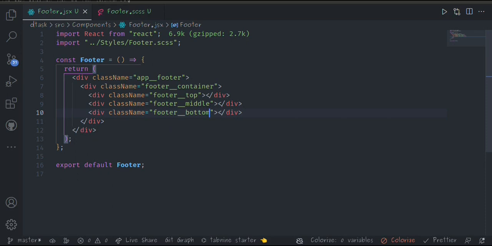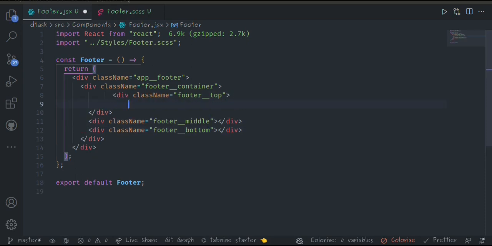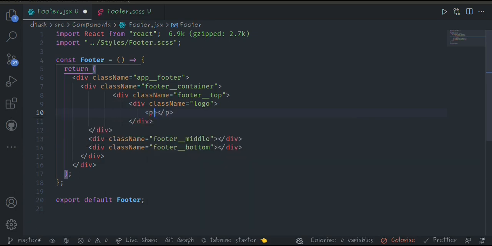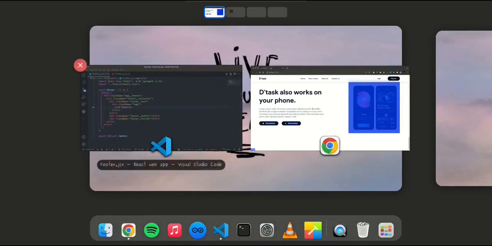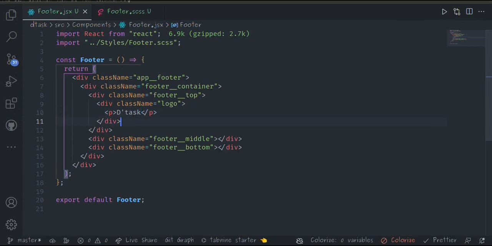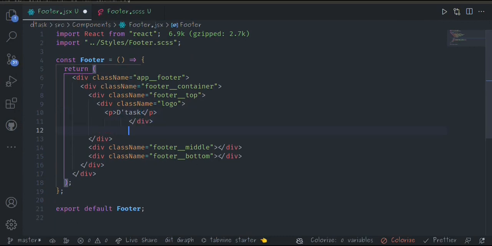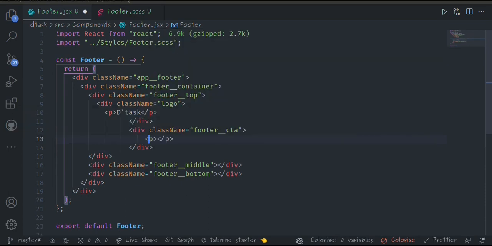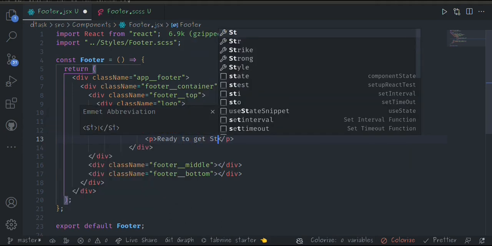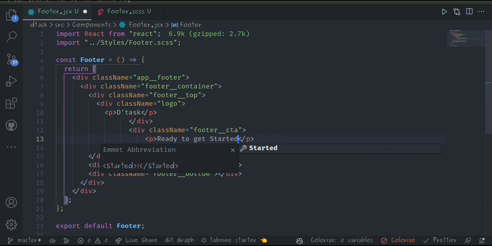So the footer top, what I'm going to have here is, I'm going to first of all have my dot logo, and where I'm going to have my big, which is going to say the tax. And inside of it, beneath this logo, I'm going to have here dot footer CTA, which is call to action, where I'm going to have a paragraph that is going to say ready to get started, question mark.